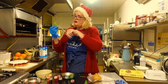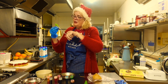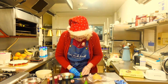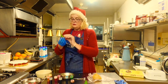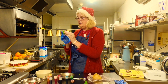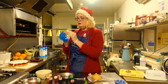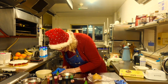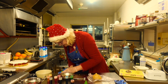You can make them better with icing sugar, I think. So we're gonna make it a bit stubby in a minute. So we're not having it this long. Looks a bit long. Squidge it down. Even it up a bit and then do it again because that didn't come out quite the way I wanted. So if it doesn't come out the way you want, just remould it again. It doesn't quite work the way I wanted. Let me just do that.